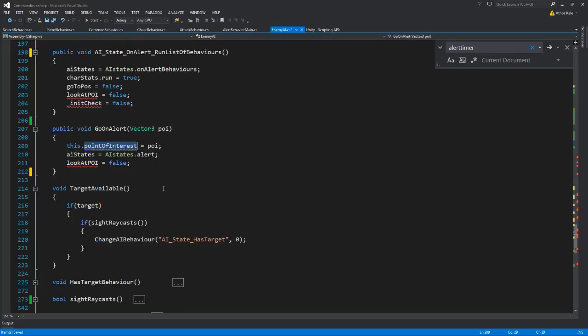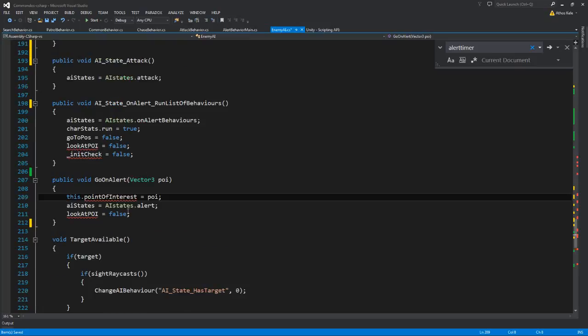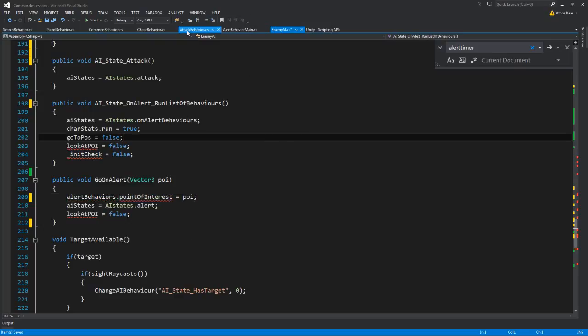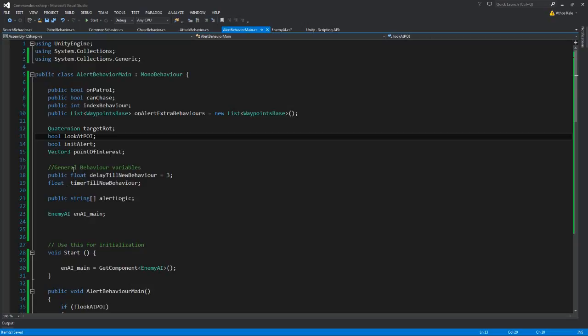Point of interest, we should probably keep this, or let's just keep it on alert. But let's see if we do this, alert behaviors dot point of interest. There is no point of interest in alert behavior, or at least there is no public point of interest, but let's make it a public point of interest.